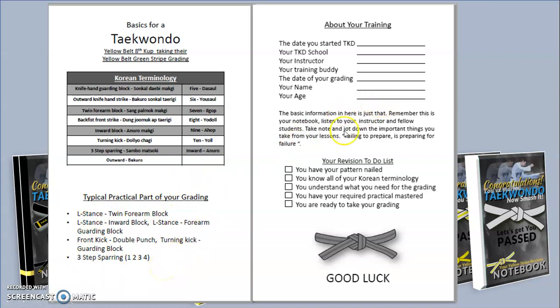And then we move on to the final page. So remember, this is primarily a notebook. The first few pages have all the basics that you need. But of course, as it says here, the basic information here is just that. Remember, this is your notebook. Listen to your instructor and fellow students. Take note and jot down the important things you take from your lessons. Failing to prepare is preparing for failure.